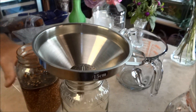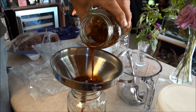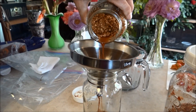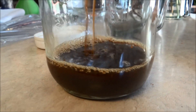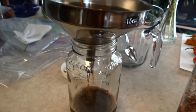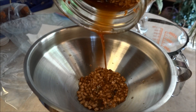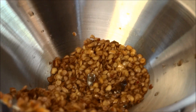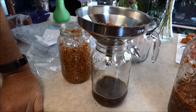I'm going to dump this and filter it out. Then we're going to take all this brown liquid, put it in a glass pie plate, put it outside with a fan on it, and let the fan blow until all the alcohol evaporates. Then we should be left with the oils.